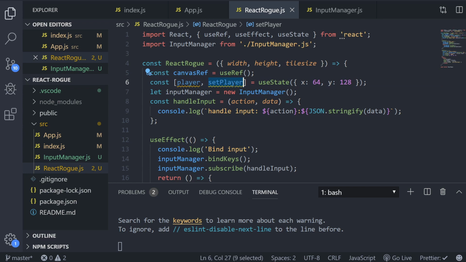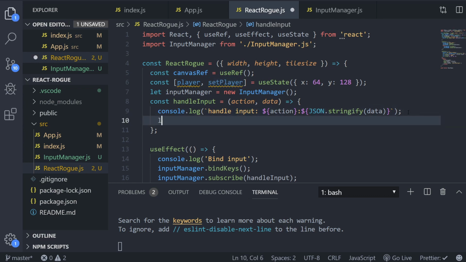So it's important to remember that you don't change the player directly. You always change the player via the setPlayer method. That's the rules. Okay, so how do we do that? Well, what we're going to do is create a new player which is a copy of the player. Now, how do you do a shallow copy?